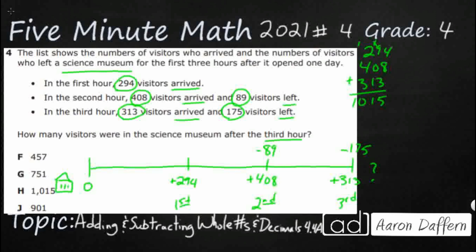And then I'm just going to take away how many people left. I'm going to take away in two chunks. I've got my 89 people that left right here. So I'm going to need to regroup. And that's, let's see, that's 6. And then 100 minus 8, that's 92. Then I need to take away this 175. Those are my two people that left, my two groups. And that's going to be 1. That's my 8. That's my 5. So it looks like 751. So that is an option.